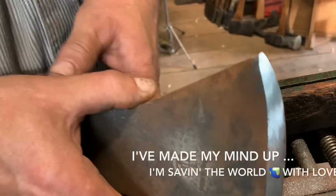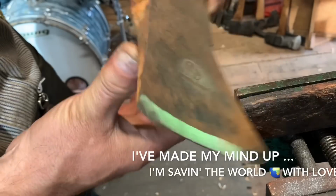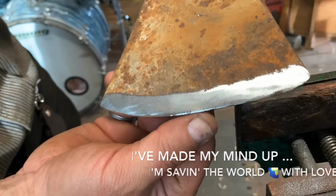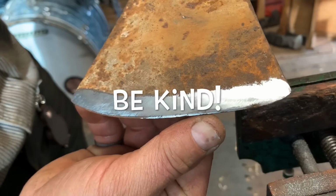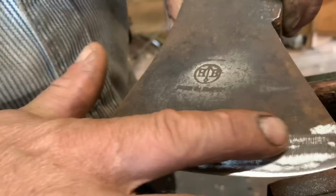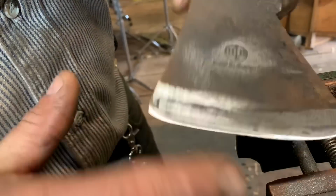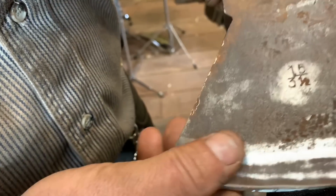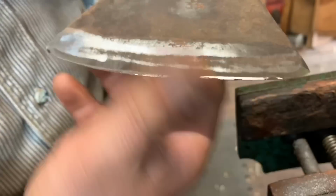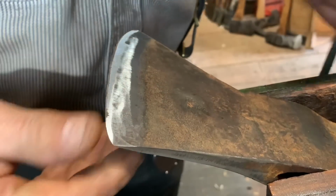So now, once that's done, I can take a closer gander. Right? See? See, I'm still not out there. Look. Right? See the line? Good. A touch here, just to blend a little teeny bit. Just, oops, sorry, friends. There you are. Here and here. See it there? I'm still dull here. Look, I can still literally do this with my finger. That's what you want, friends. Okay? You don't want that up there.